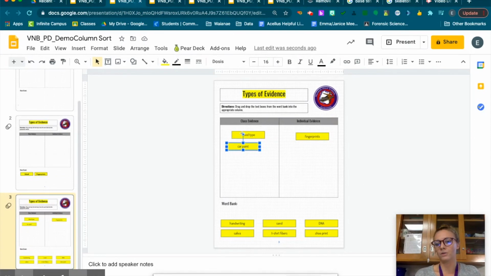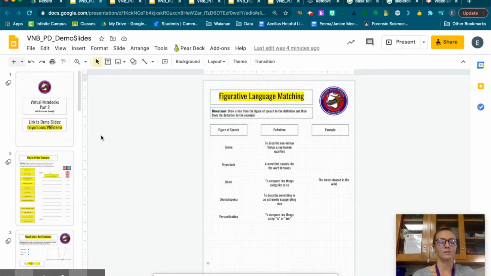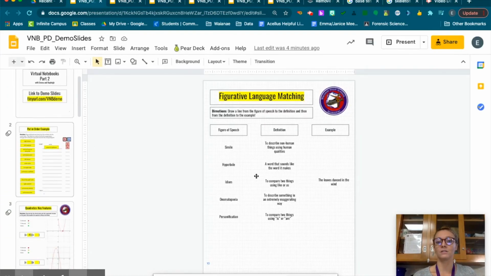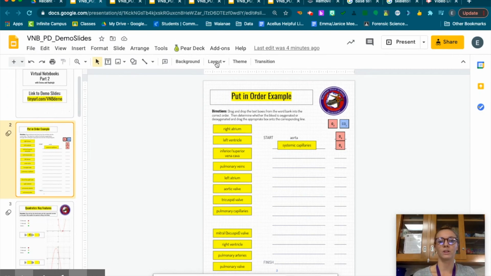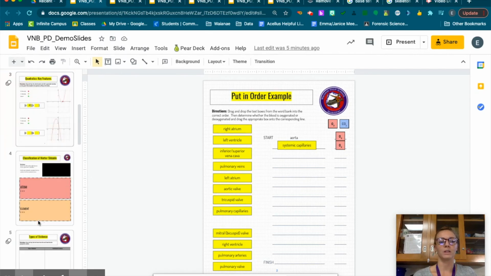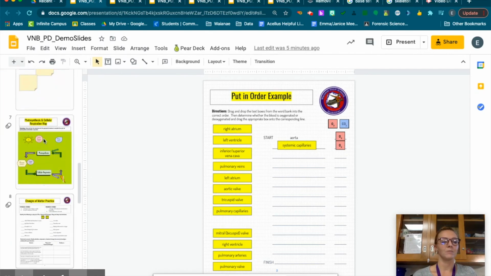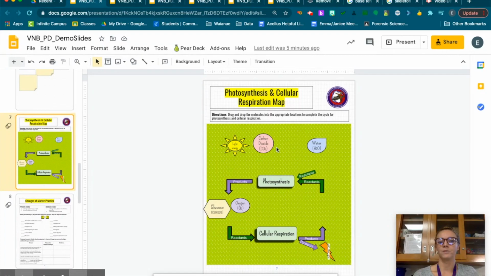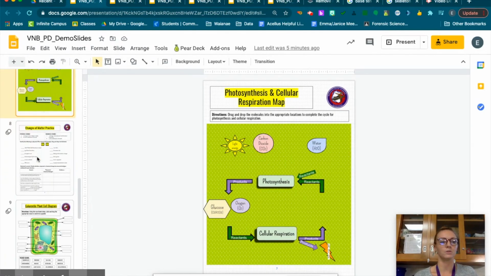Again, the draggable idea carries over into a lot of different things. They're all built on the same principle of, this is technically a draggable or a column sort. They use the same idea, lock in the background, and then you're dragging the manipulative. Same thing with this, right? You lock in the background and then you're just dragging what's on top. So all of these manipulatives are kind of similar, but creating the background and then putting whatever manipulatives on top can be really utilized in a lot of different ways. So that's probably the most useful one.